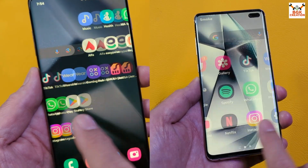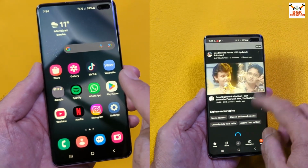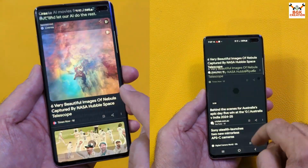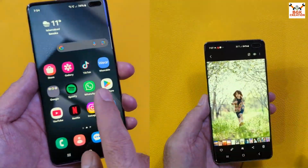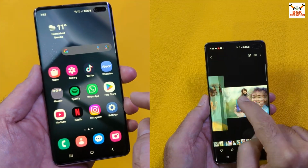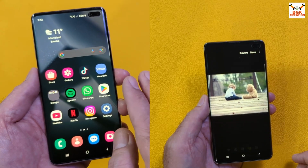I have already uploaded a review video of the Eternity ROM on the Galaxy Note 10 Plus. In case you want to see what features are coming with One UI 6.1.1, you can watch that video to get an idea how this ROM is performing and what features are coming with the ROM. This latest version 4.0 is bringing many fixes.